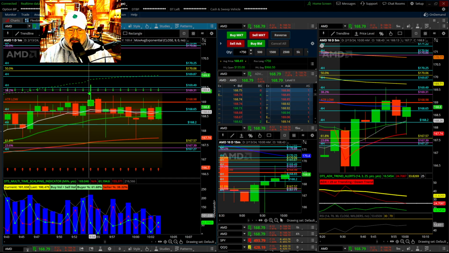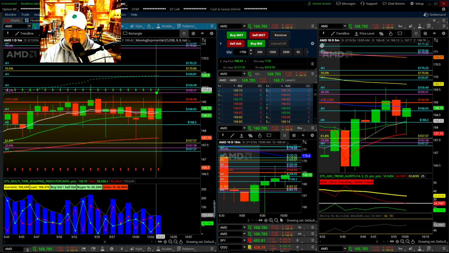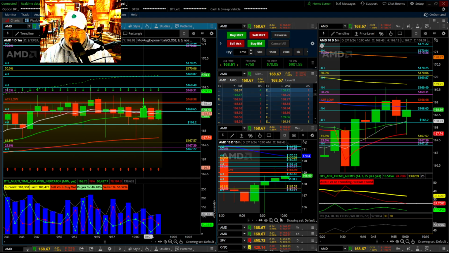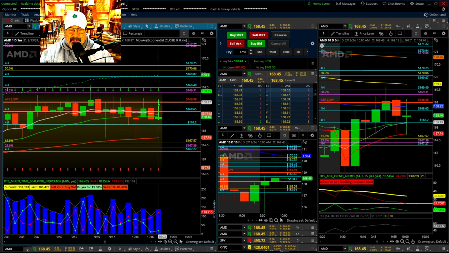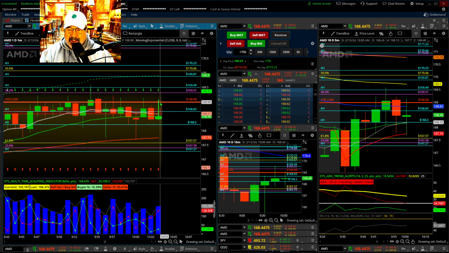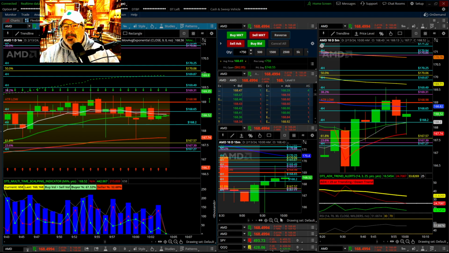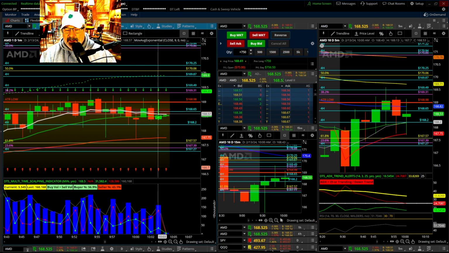And then even this 4-hour, because it did do that earlier to pull away from this. But it looks like it's not going to pull away from this again. So we might be in the same old thing. It banked off the ceiling of that channel, and I didn't catch it. I wish I would have caught it. Sometimes when I'm explaining to you guys, I'm missing it right in front of my face.